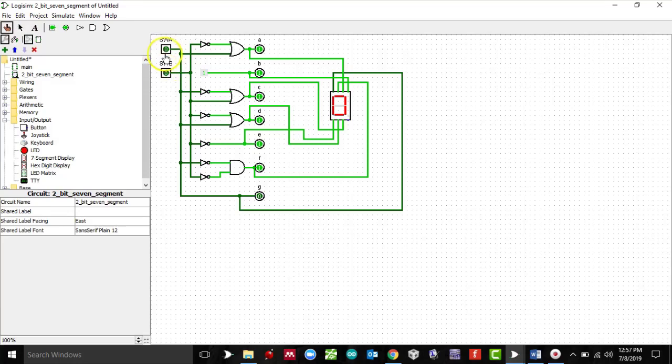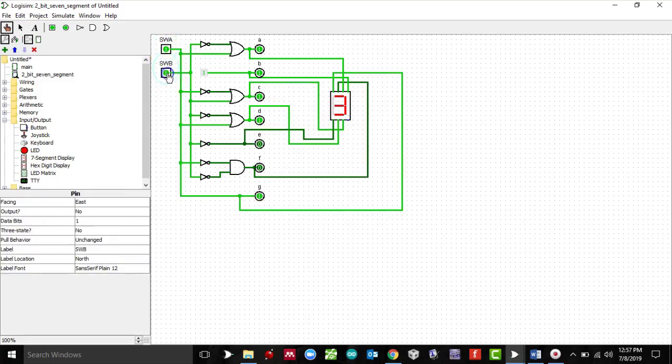because both the switches are set to 0, 0, it's making a binary code of 0, which is in decimal 0. If I change the switches from 0, 0 to 1, 1, that makes a binary code of 3, so you see 3 over here, correct? Similarly, 1, 0 will make a code of 2, and then 0, 1 will make a binary code of 1, and that's what we see over here. So this is your 2-bit 7 segment display where you have 2-bit input switch A and switch B, and they make up a decimal code which can be displayed on a 7 segment.